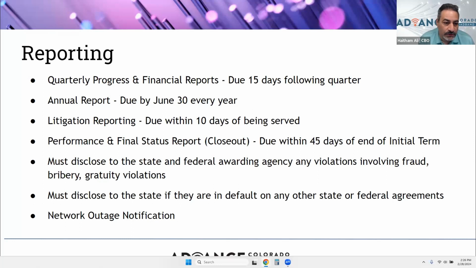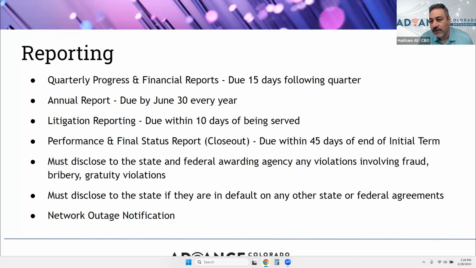You must disclose to the state and the federal awarding agency any violations involving fraud, bribery, gratuity violations, or any unethical practices from anybody working on the project. You also must disclose to the state if you are in default in any other state or federal agreements.